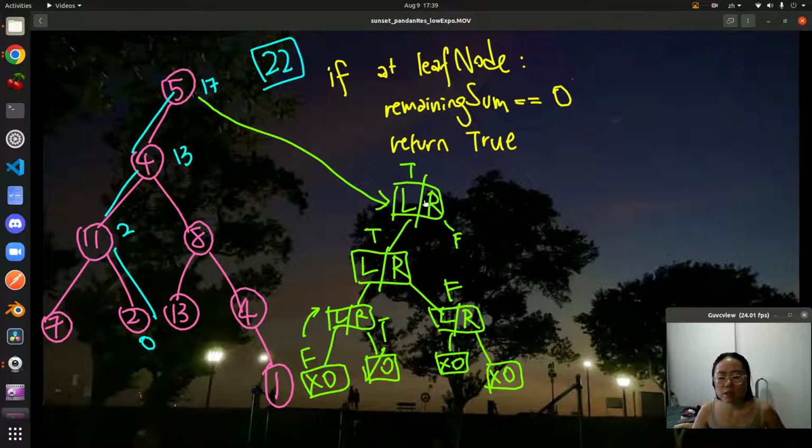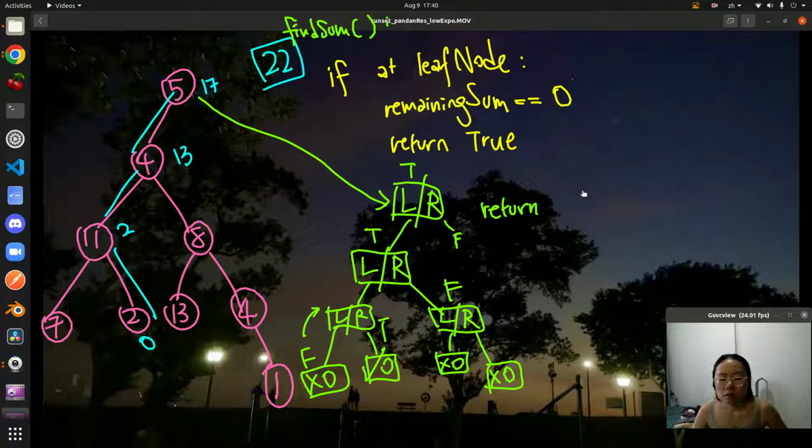So how do we write the statement for this recursion? We can do something like return either this function, let's just call this, I don't know, find some function.